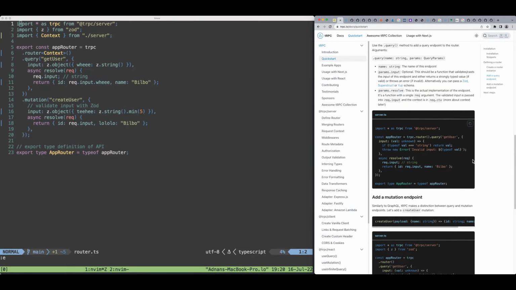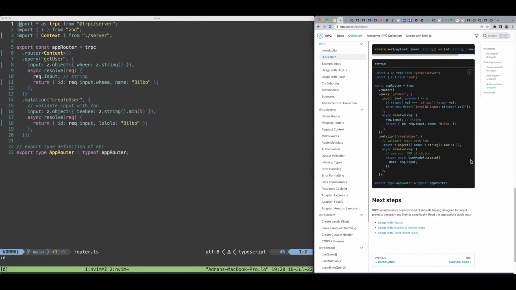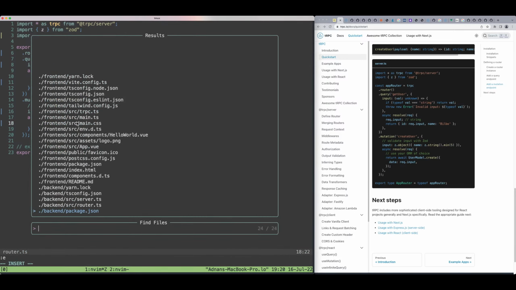Okay, I think that's it. I'll probably just create a separate video for an end-to-end on tRPC and just getting a super simple setup in two different project directories and have that work. So let me just end this in a working state.